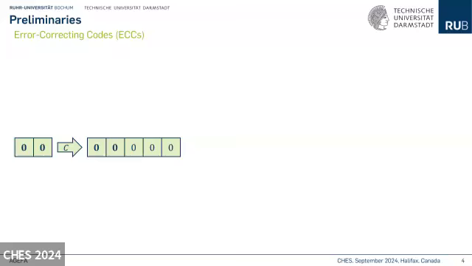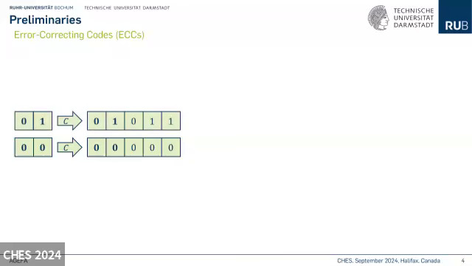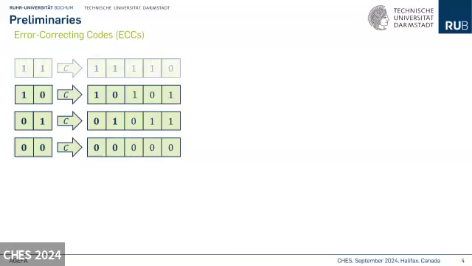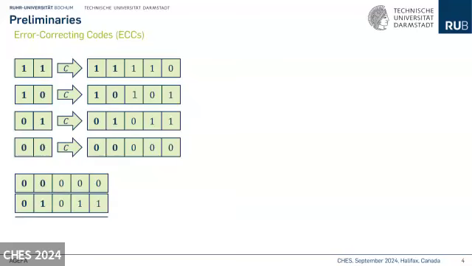This we can do for all messages we have with 2 bits, so in this case, 1, 2, and 3. This is just a code I found before, so it doesn't matter how we found this exactly; this will be discussed later. The point is that this code has some properties, and the most important one here is the so-called minimum distance. This means that every code word of this code has a Hamming distance to all other code words with a minimum of, in this case, for example, 3.